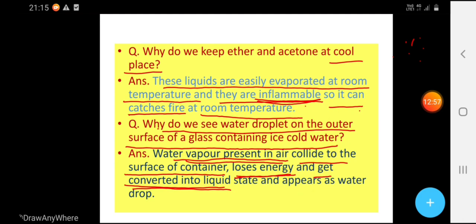और वहीं जहाँ वो कोलाइड करते हैं वहीं पे वो लिक्विड फॉर्म में कन्वर्ट होके उसी सरफेस पे लिक्विड फॉर्म में अपीयर हो जाते हैं. State and appears as water drop. लिक्विड बनने के बाद वो वाटर ड्रॉप के फॉर्म में वहीं पे उस से स्टिक रहते हैं. या फिर बहुत ज़्यादा ड्रॉप्स जब बनने लगती हैं तो वो एक बल्क फॉर्म में आके फ्लो करने लगता है वाटर. ओके. All of you have to learn these points.